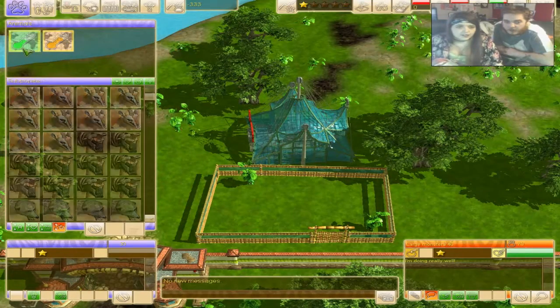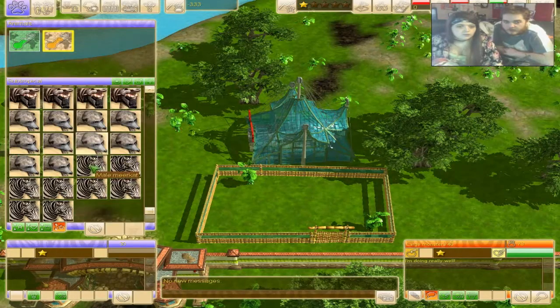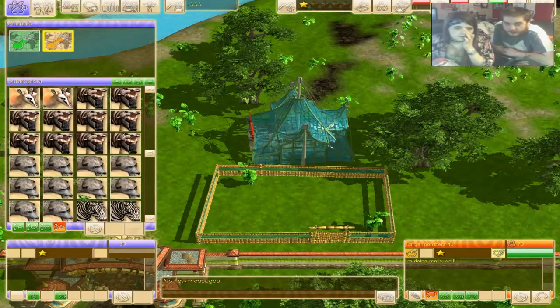All right, so we have in our zoo, we unlock more as we go. Like what, the longer your zoo's open or whatever? Yeah, the more stars you get and whatnot as you're open. Oh, okay. And then you unlock more animals. Yeah, gotcha.